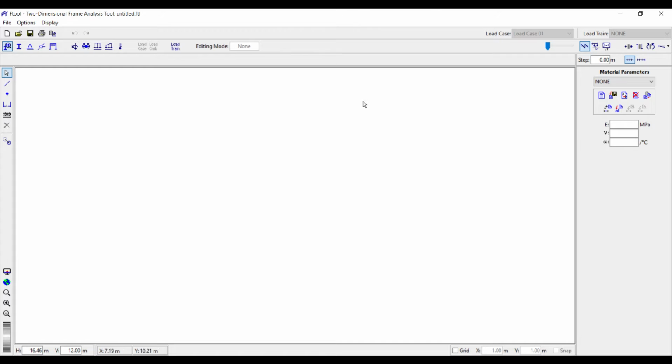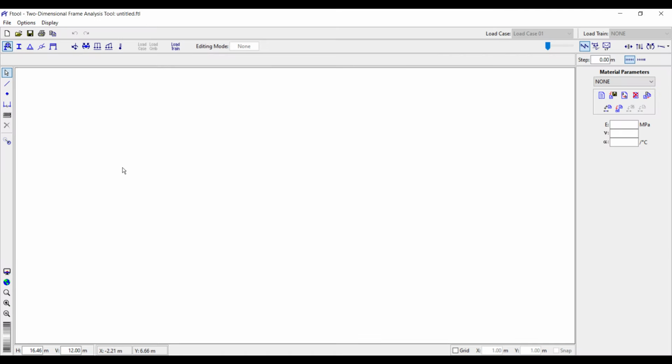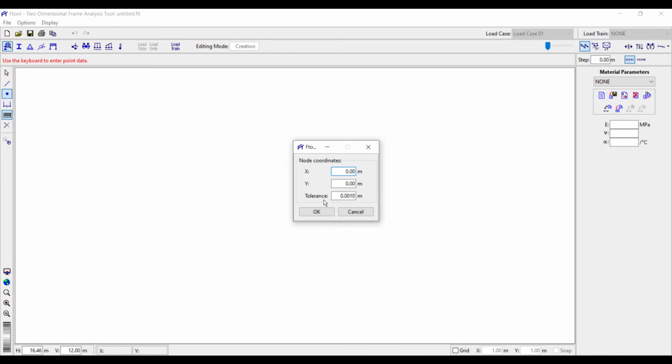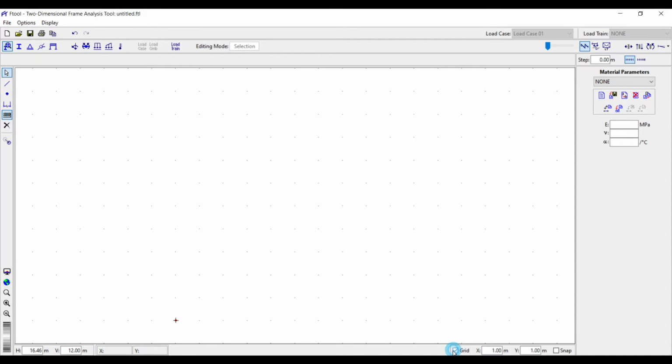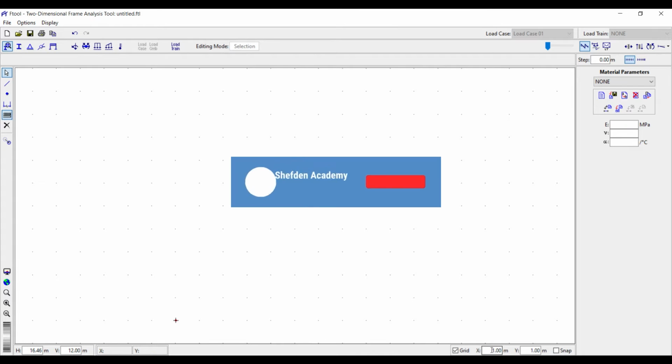So the first thing we have to do is to establish the first point. So let's take our point 1 as 0, 0. What we have to do is come to the keyboard mode and then click on node. Then we establish the first node as 0, 0. So this is our first node here. Then to make things easier, let us check the grid so that we can work with the grid line and make the grid to be at 1 meters, because what we have here is 1.5. So let's make the grid to be at 0.5, 0.5.